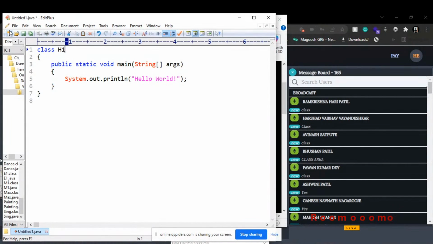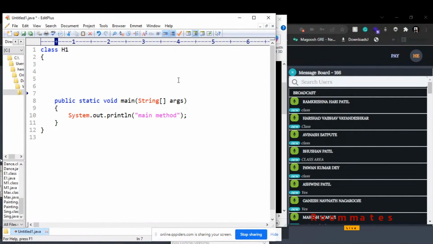Let's say H1. One simple printing statement: Hello world. I will write the main method. Okay, so first thing is clear.